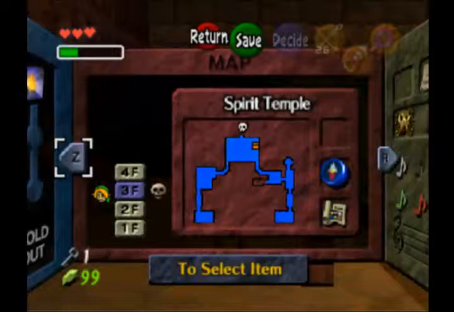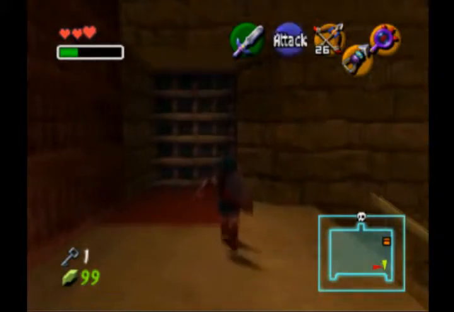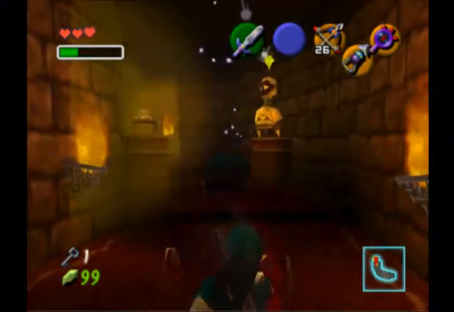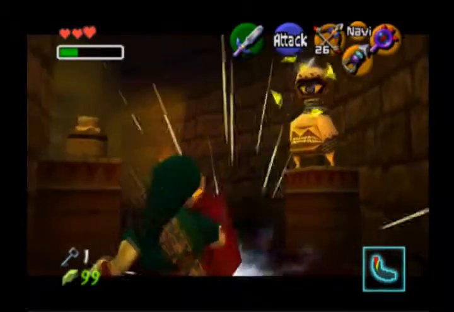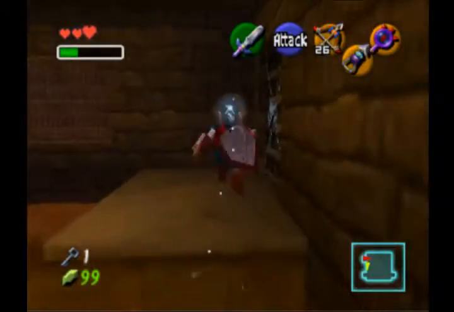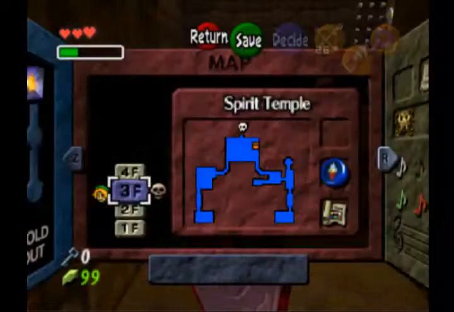I'll let you check my map here first. Yeah, we want to go that way, which is the only room we haven't explored yet. Oh, and for new shield. Get block attacks now. Open up this door over here. Set timer. Oh, beans. Hello there.